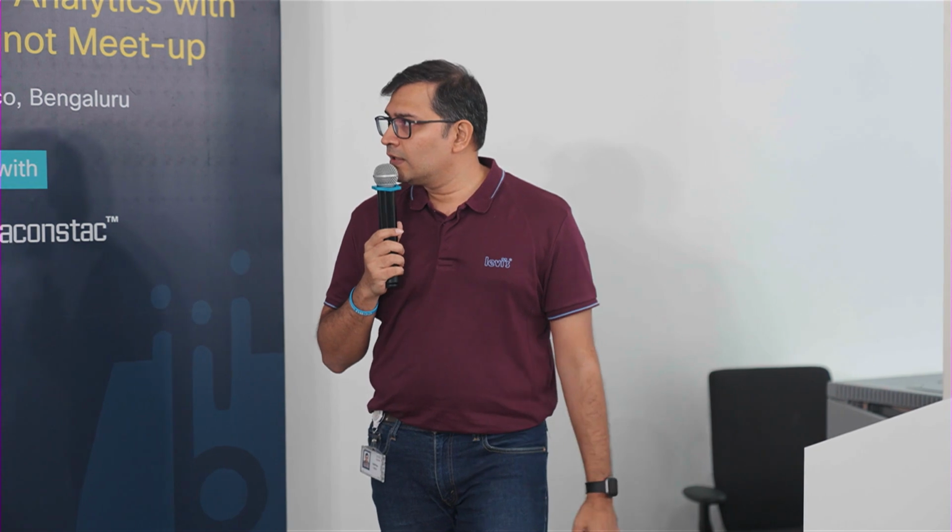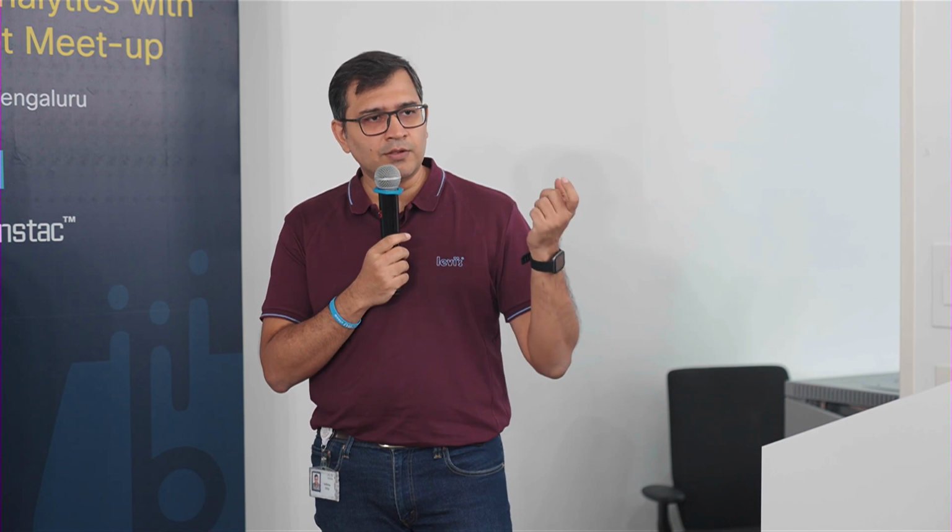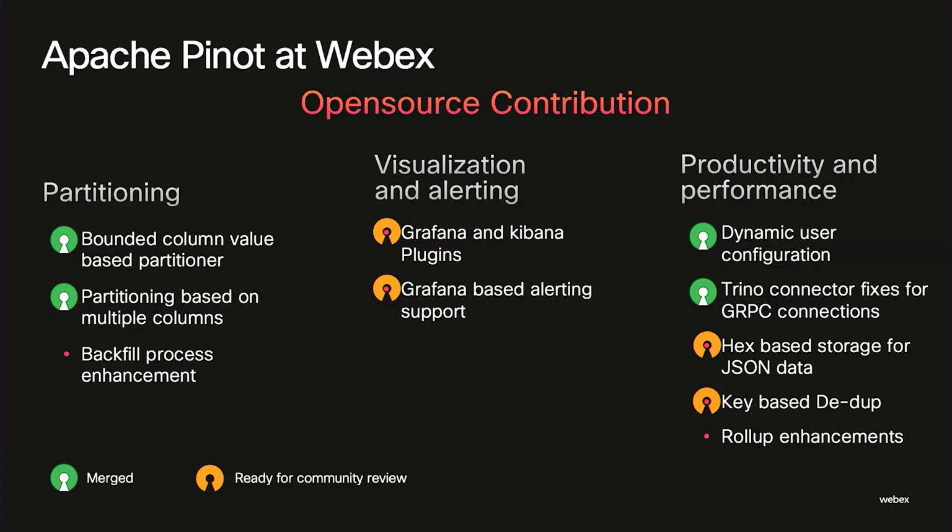Now, on the visualization and alerting, I've demoed the two plugins that we have, which is the Grafana-based alerting feature and the Kibana plugin. On productivity, and I'm sure most of you would have used this feature, on the UI you have the user access feature. This was a 0.9 or 0.10 version contribution. Earlier, you used to have users in your config files. You could not give dynamic users and dynamic permissioning to the Pinot users. So that was a feature that we contributed to open source.